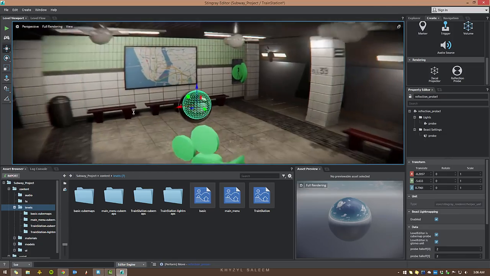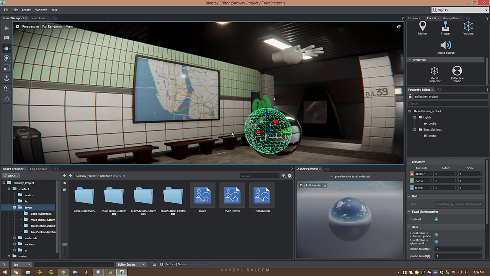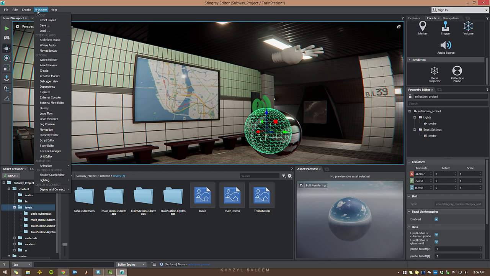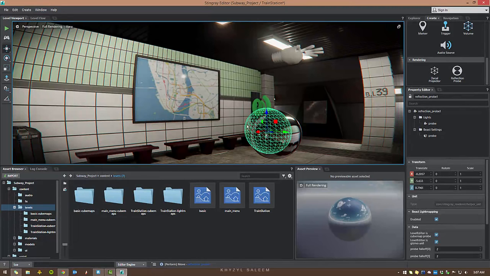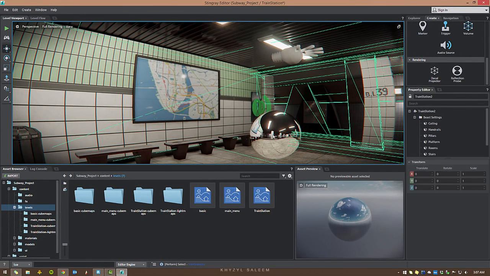Now currently there is no reflection happening here, so we're just going to go ahead and bake that reflection probe. So we'll go under Window, Lighting, and then we'll bake reflection probes. There you go. So there, that reflection probe has been baked.